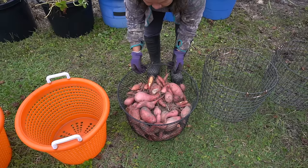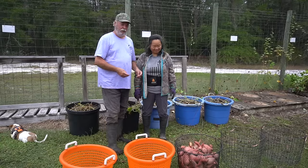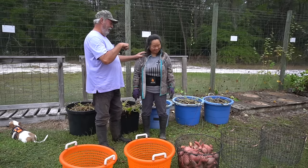So anyway, we're about ready to get these dumped out, and we want to get them over in the brooder and get these things curing so we can talk about that a little bit. So you about ready to go? Oh yeah. Let's roll, woman. Okay.